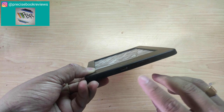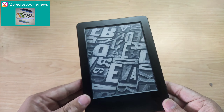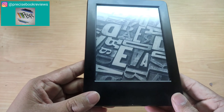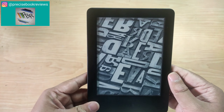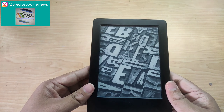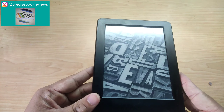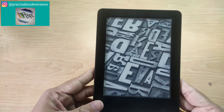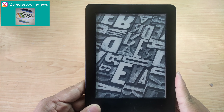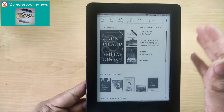You also get free cloud storage from Amazon. It takes almost 4 hours to be fully charged and the battery can last up to almost 2 weeks. This version of the Amazon Kindle has Wi-Fi connectivity but does not have a SIM slot for 3G or 4G connectivity. The Kindle comes with a 1-year warranty, but I don't think you will have any issues with this product. Let us switch on the Kindle and take a look.